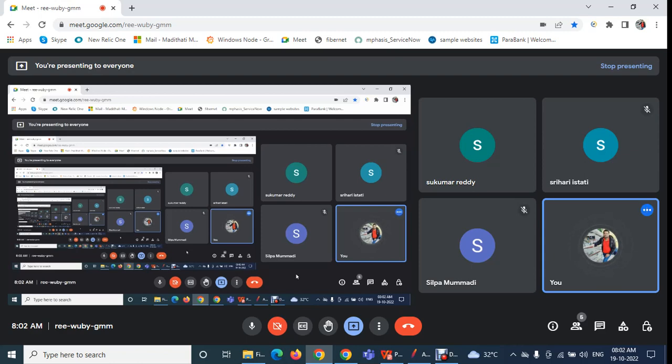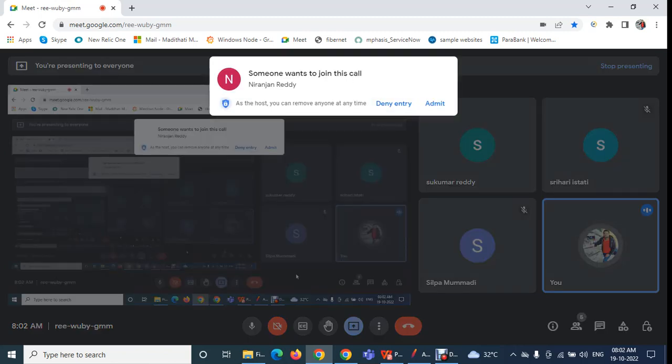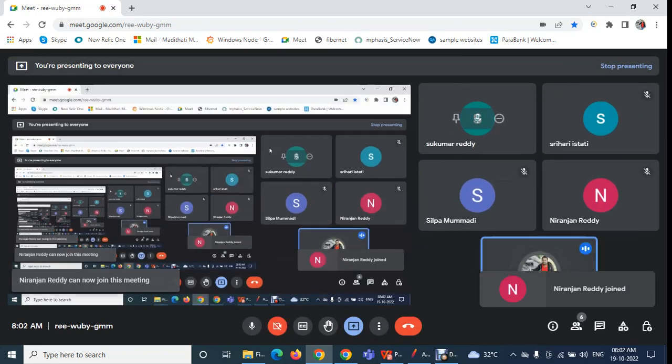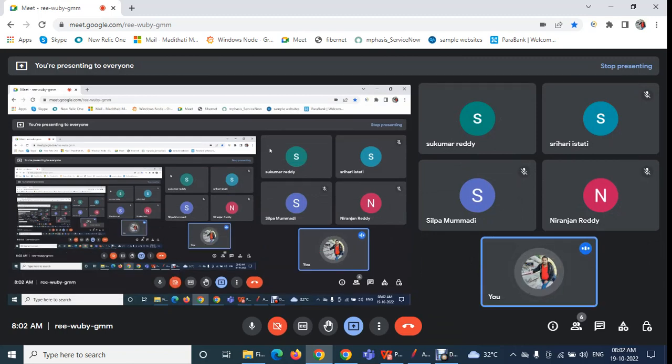So if you start comparing the recording time log and replay time log, then you will come to know where you are missing and all. Okay, so you will understand where you are missing. So then you can start working on that particular thing. Okay, there, you can use the regular expression extractor or you can use the boundary extractor. So you can use any one of the extractors and capture that value and pass that in the subsequent request. So that is how you can do correlation and all.